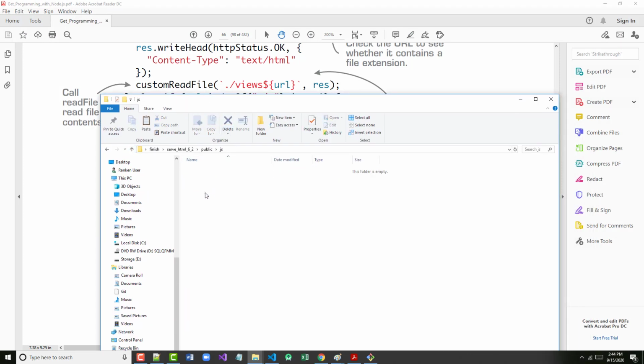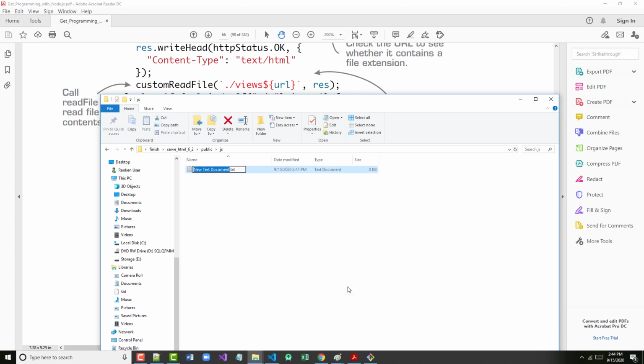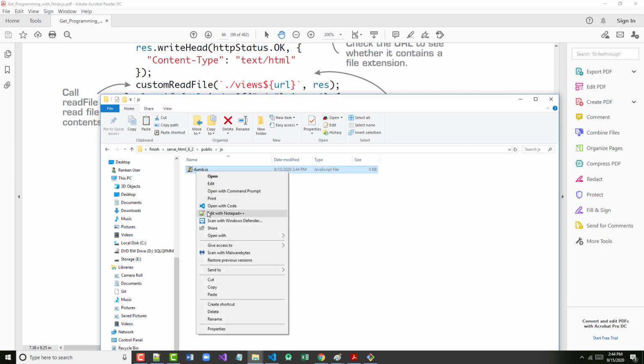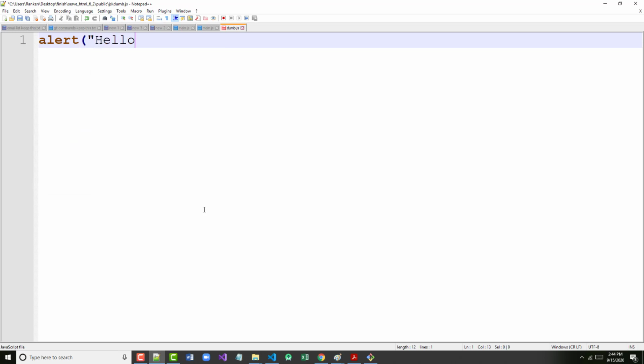I'm going to create a real simple JS file right now. I'm going to put in here dom.js, and I'm going to open it. And I'm just going to put in there alert, hello world. That's all I'm putting in there.